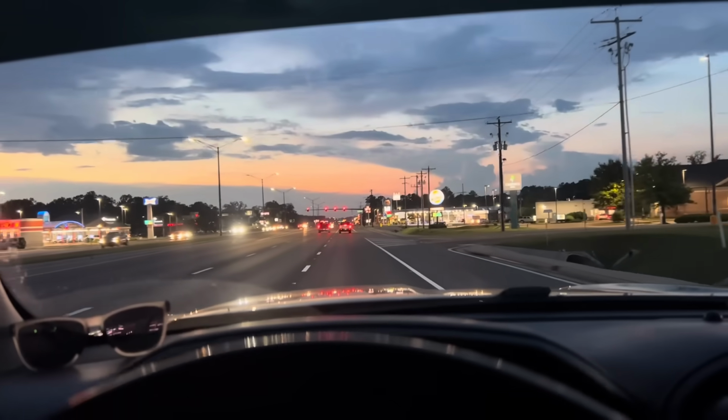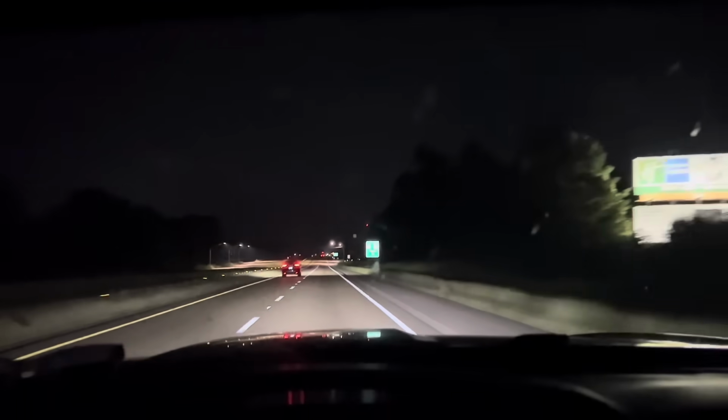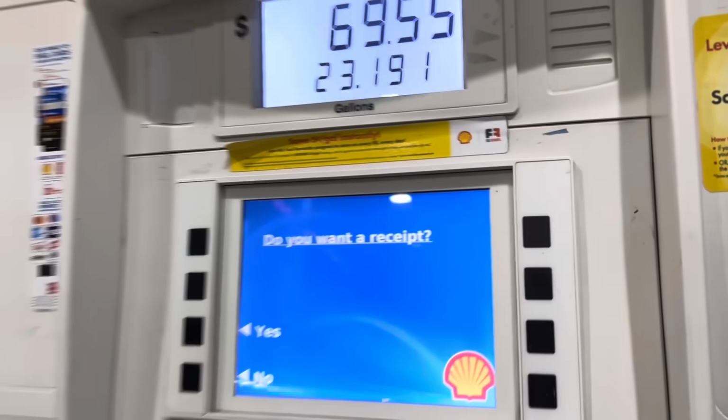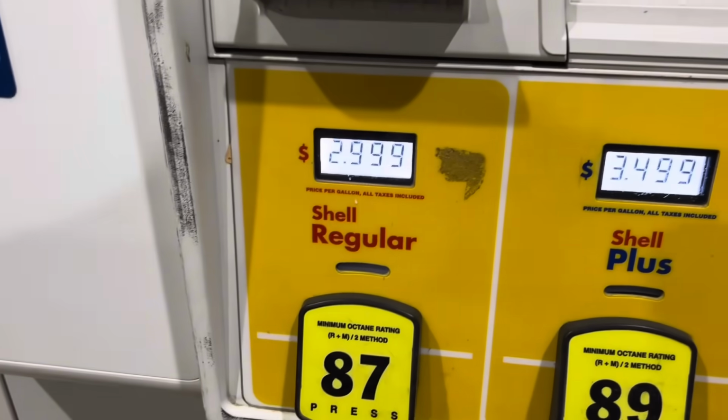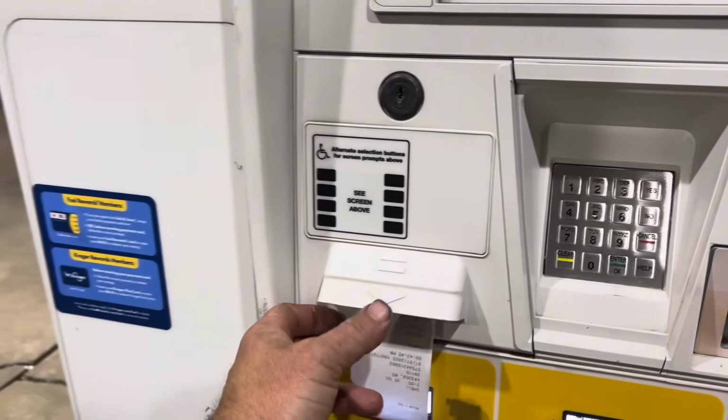Headed back home. I've been too busy talking and looked down, my low fuel light done popped on. About let us run out of fuel. There's a couple over here. Like it was thirsty. We're paying like the out-of-town tax for being in the middle of nowhere. Oh, it actually printed. Look at there. Getting bets on who's gonna walk inside and get their receipt when that gas pump didn't print, because these little gas stations like this in the middle of nowhere never print. Ever.